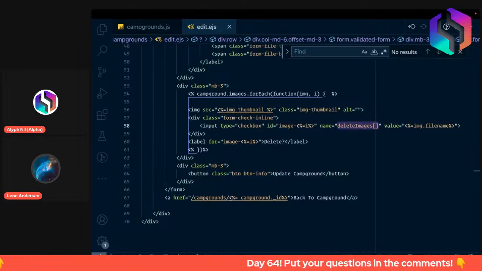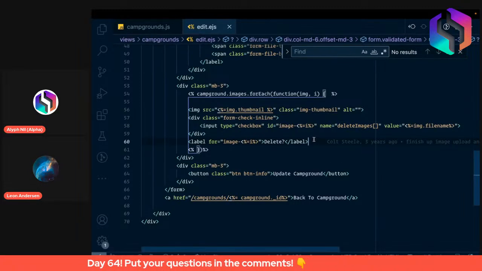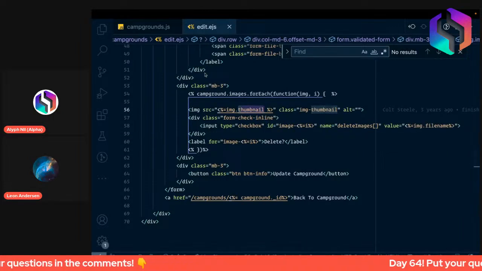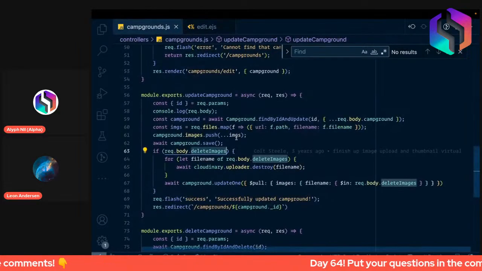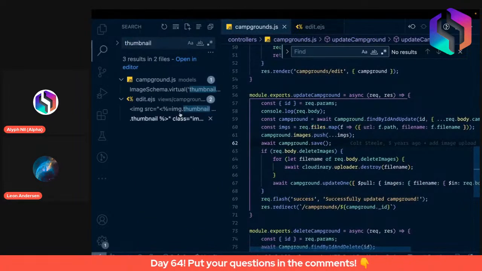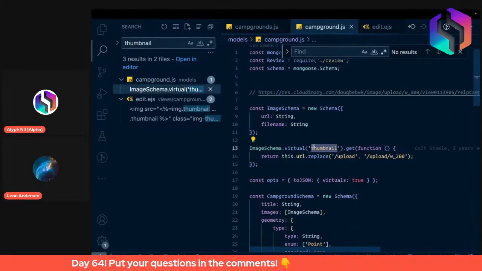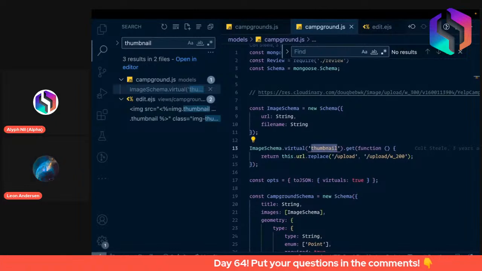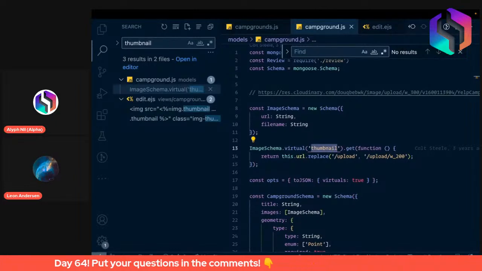Can you click on the dot thumbnail and see if that leads somewhere? Thumbnail, I think, comes with a thumbnail. Oh yeah, it's a virtual basically. Yeah, exactly. That was a really cool thing. So we used the virtual for this.